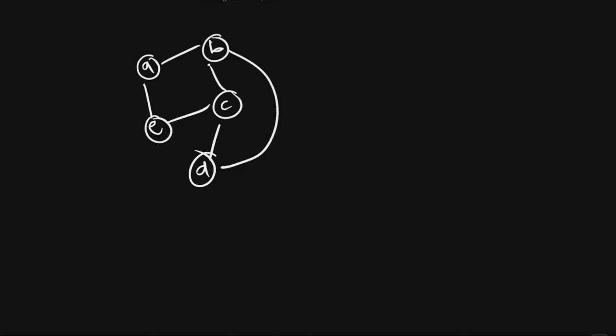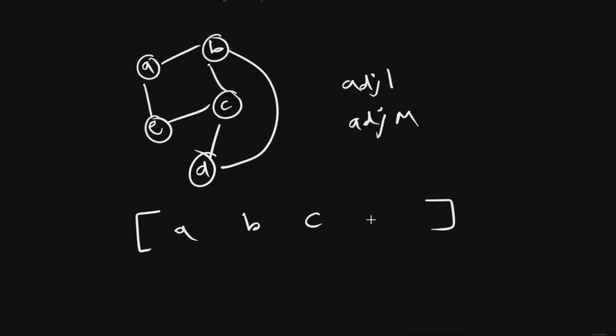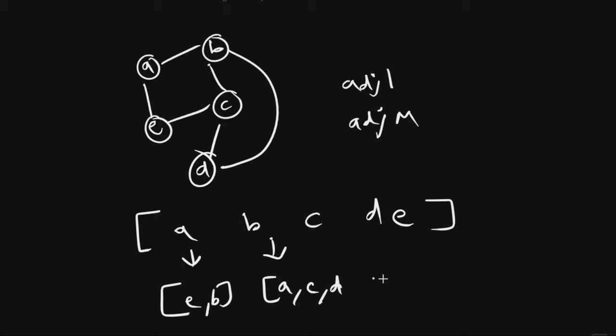You may have known about various techniques: adjacency list, adjacency matrix, and a few other things. Let me give a brief on this. An adjacency list is basically a list of all the nodes, let's say A, B, C, D, E, and A will have a list of all the members it is connected to. So A is connected to E and B. B is connected to A, C, and D, and similar.